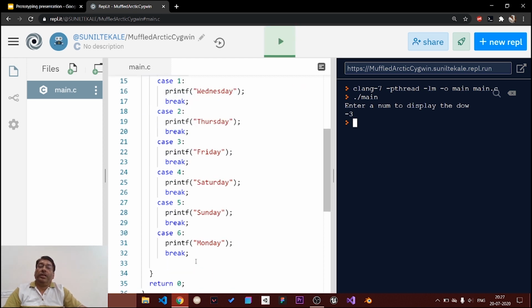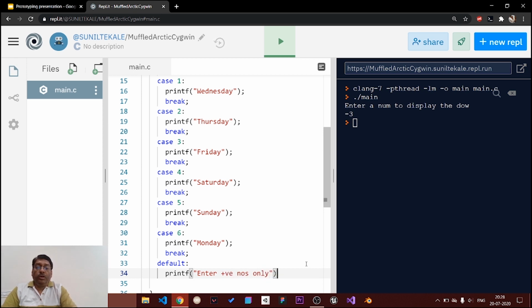So now what I can do is add over here a default statement. In default, I will just say printf, and I'll give a message to the user: enter positive numbers only.